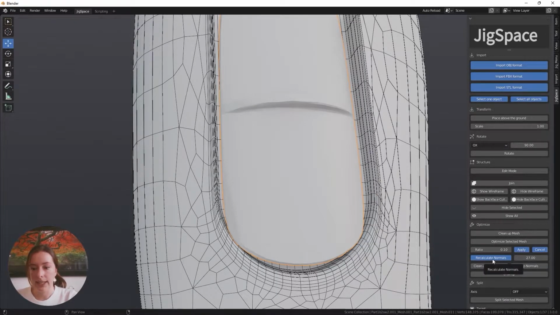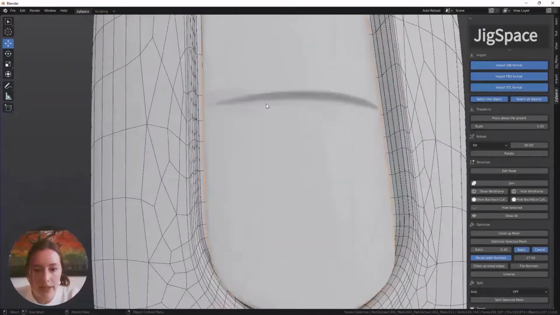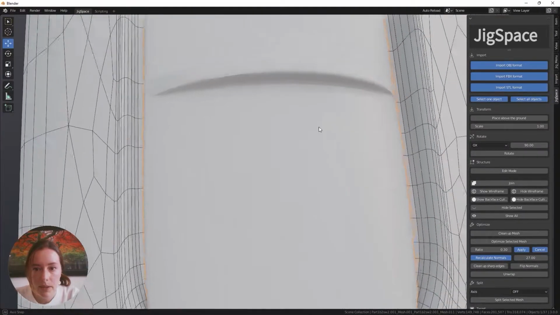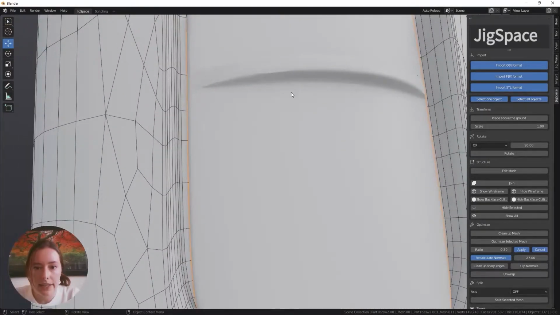So with our normals recalculated, I can see there are some hard lines in our scene. I'm going to clean those up by raising our ratio to 0.2, but I can still see some on this edge in here. So I'll try that at 0.3. And it's looking pretty good. There are some hard lines here. Generally, I would say that they're so small they're unlikely to be visible, but just to be safe, I could raise it up to 0.4, and you can see it's a lot smoother. So I'll hit apply.